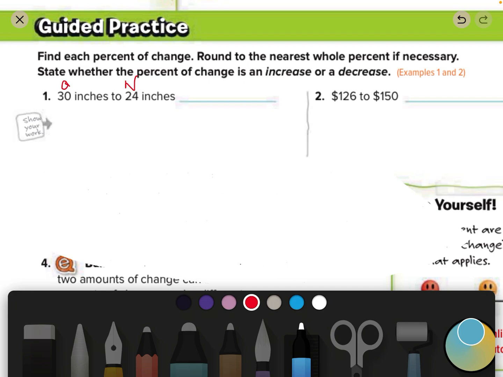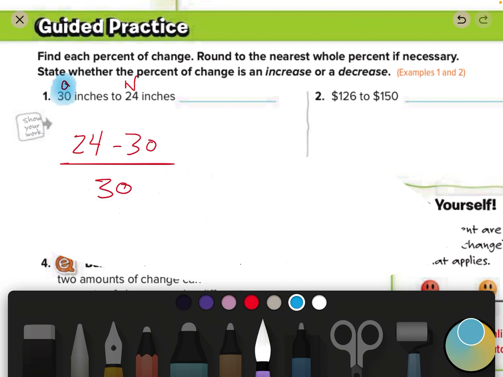Originally it was 30, so now, which is 24, minus the original of 30, divided by the original of 30. So if you keep that in mind, guys, the original is always going to be in these two positions. The now, what you have currently, price or amount, is going to be in your first position right there. So either way, I know without even doing any work, it went from 30 to 24, so I know it's a percentage of decrease in this situation.